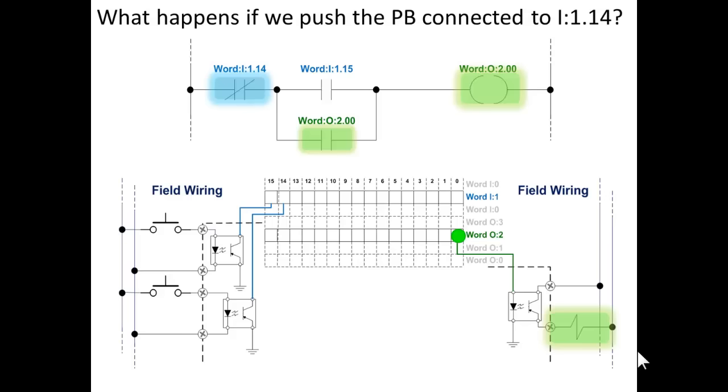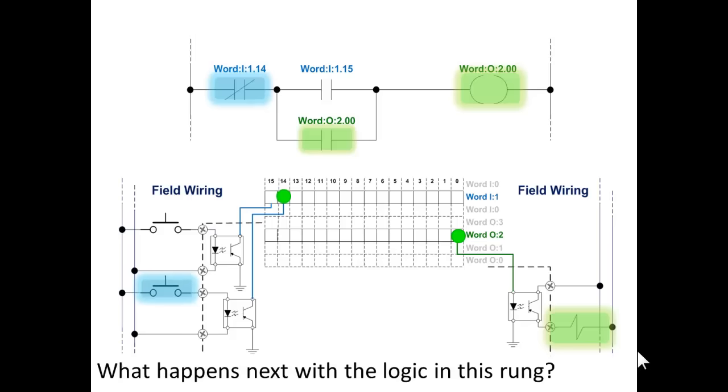Well, what happens if we push the push button attached to bit 14, which is a normally open? Now, if you look at your logic right now, the first instruction, true if off bit 14. Well, 14 is off, so it's true. So if we press the button, 14 goes on, that rung goes false, and it turns off bit 0 of the output image word 2. The next scan, that instruction is also false.